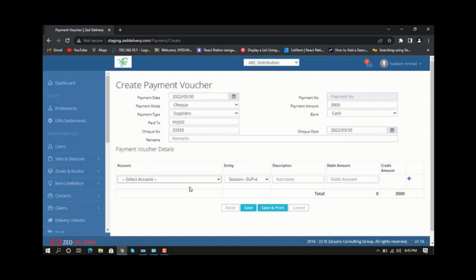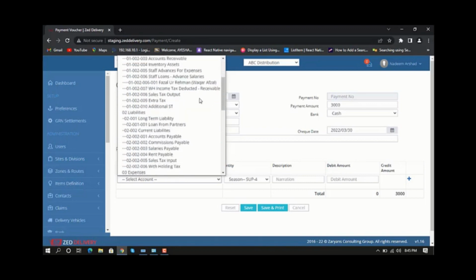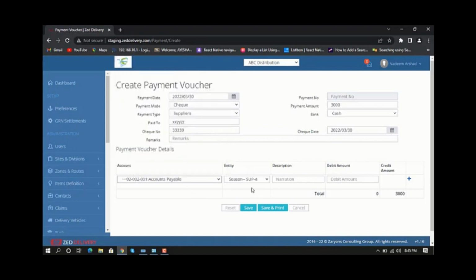Then this is for if you want to make multiple debit entries. I selected account payable, then I have selected the supplier entry. That means the system will ask you to select that specific supplier whom you are going to pay this amount. In description, I can mention against which invoice I am paying.